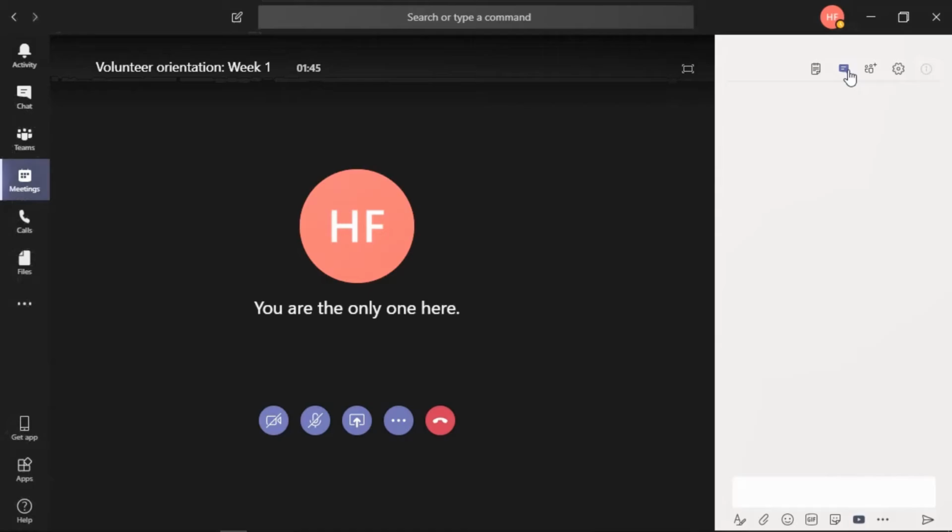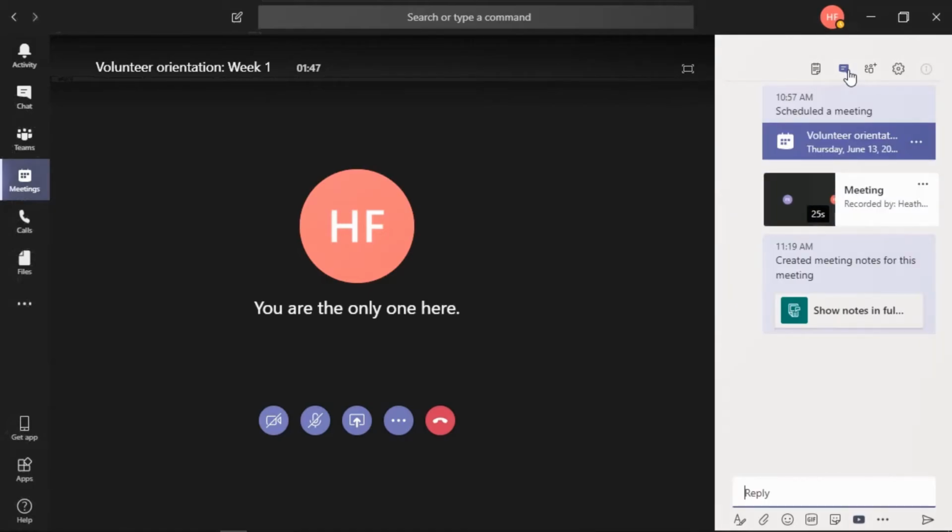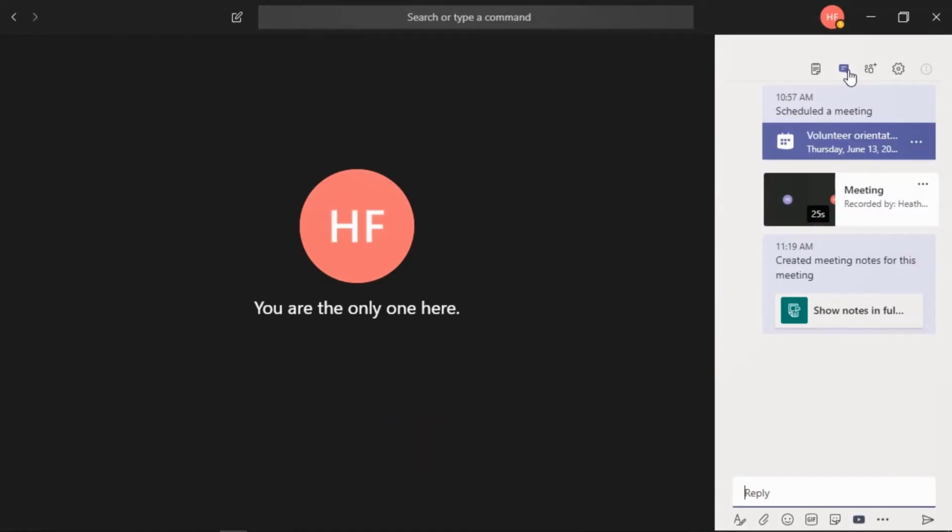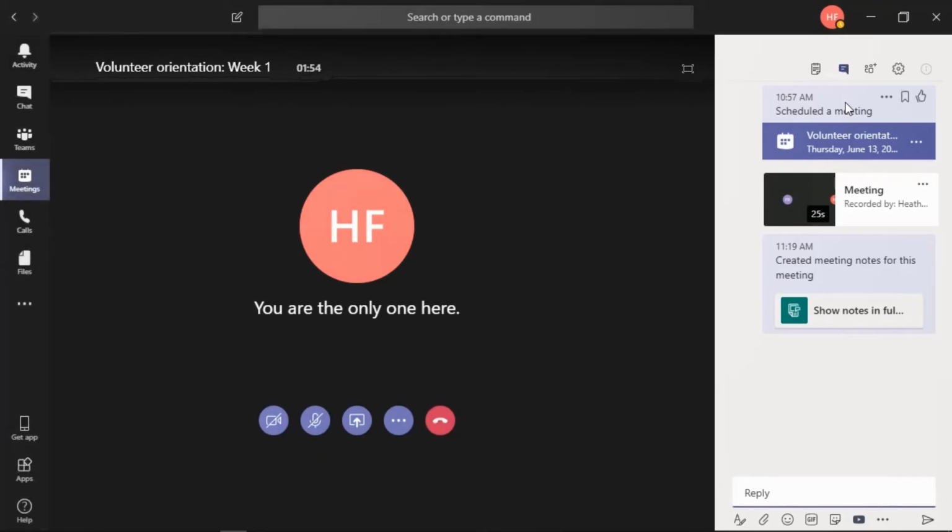To the right of this is the thought bubble, which is your chat area. As different elements are added to this meeting, it's going to auto post about that. So here we can see the scheduled meeting, the meeting that may have been recorded in the past as part of the series, and that meeting notes have started. So just as we set up the meeting notes here with that notepad icon, it's auto-generated a message for this. It's also a place that you can chat with your fellow teammates. We'll go ahead and post hi team.